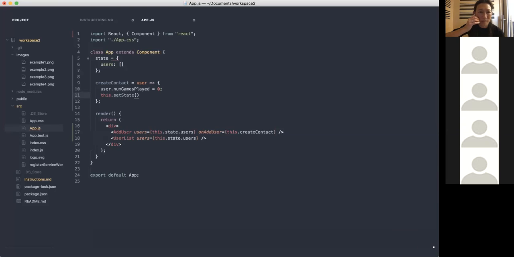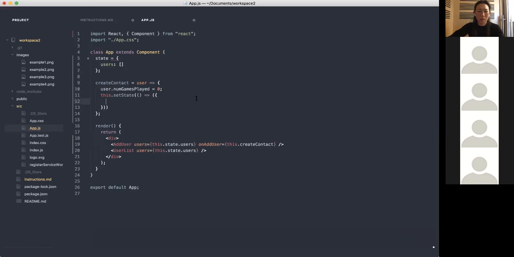Okay. So we're going to be passing in a callback, and that's going to return an object. And what we want to have in here initially is the current state. So I'll probably just call it curState. And what I want to set is the users property.